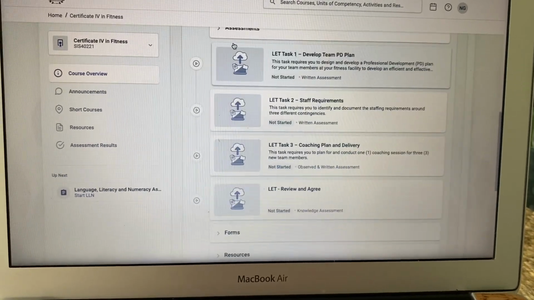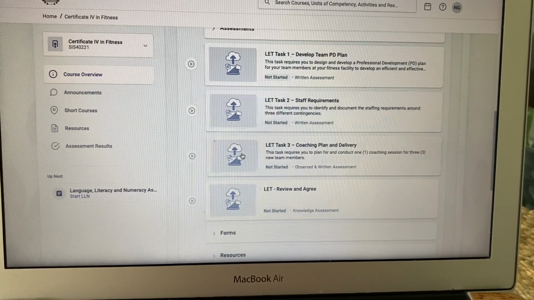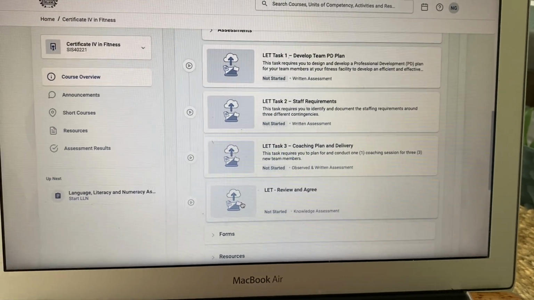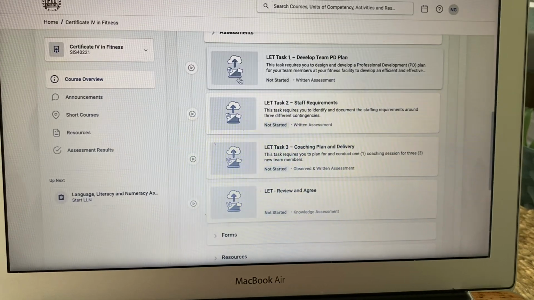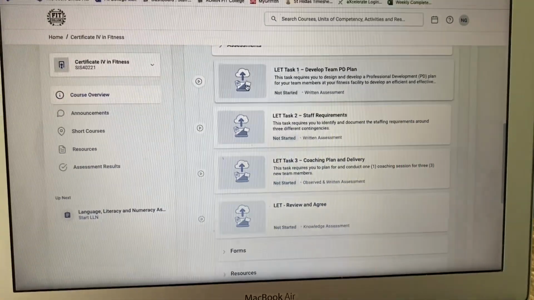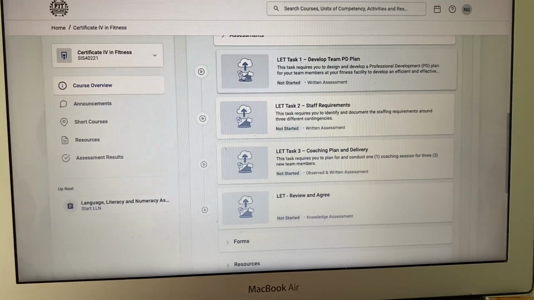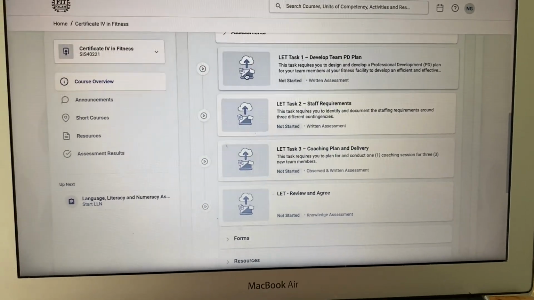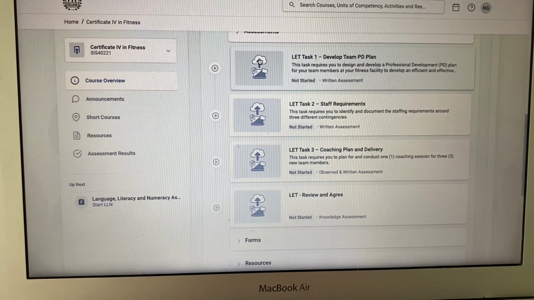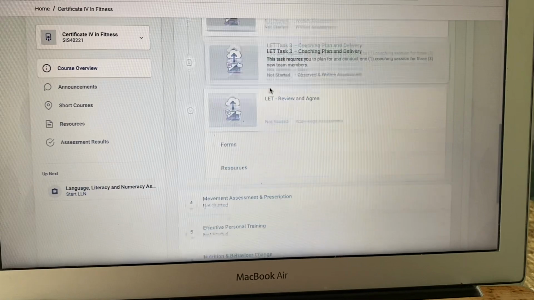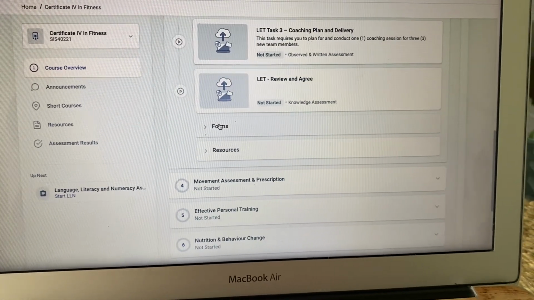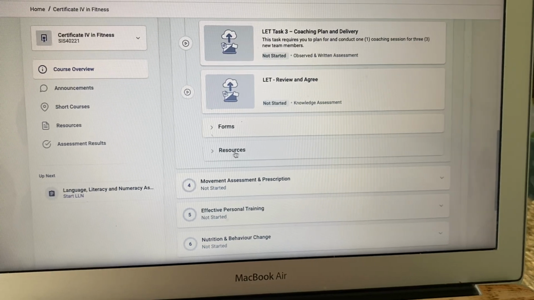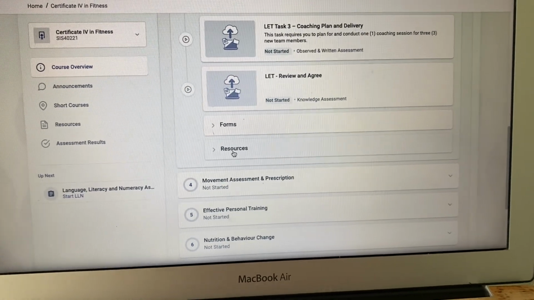Directly underneath that assessments tab, you've got these 3 or 4 icons, and you can see they've got a little cloud and a computer there. What that's symbolizing is that we're trying to get the document from your computer into the student cloud for us to review. The forms that you've used in class are in the forms section. You probably know that by now, and there are then additional resources individual to that topic.